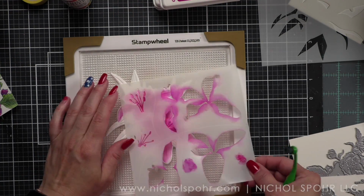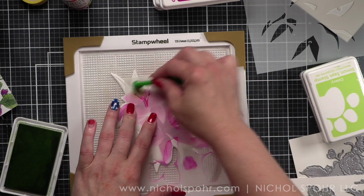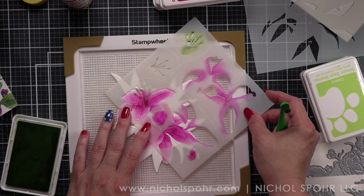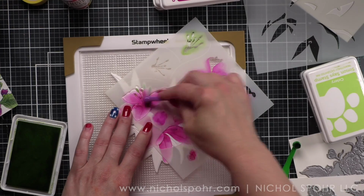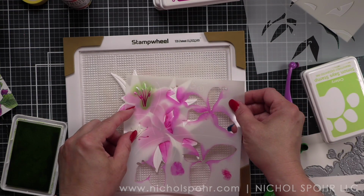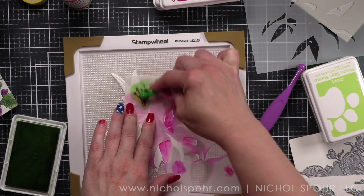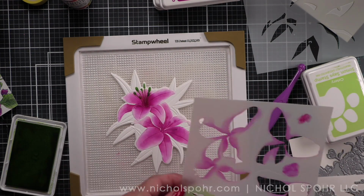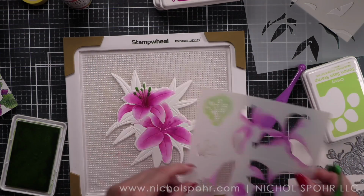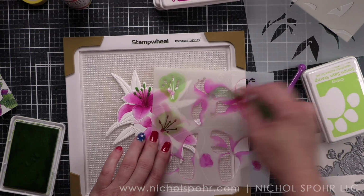Now, I did have a little boo-boo right here. I did not get this lined up correctly, and so it didn't stencil exactly right. And I was so mad because I loved how my flowers looked. So I actually put my flower back in place and I went back over it with a little bit of ink. And then I thought, I'm going to fix it and I'm going to line it back up and do it right. But I think I can hide the mistake with my happy birthday greeting. I think the word birthday is going to go right through there. So I think we're good and I don't have to redo anything.